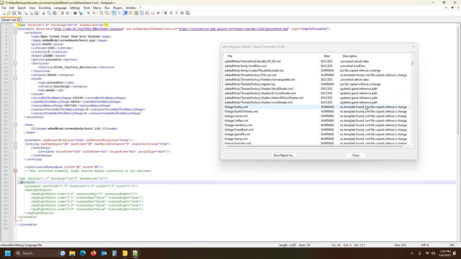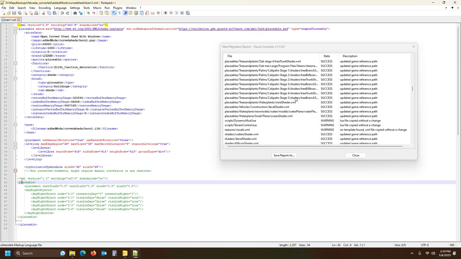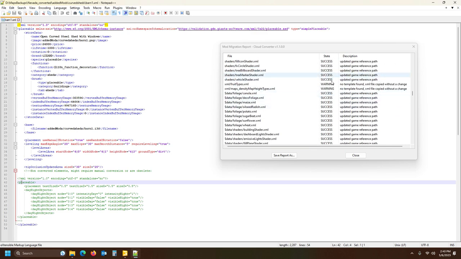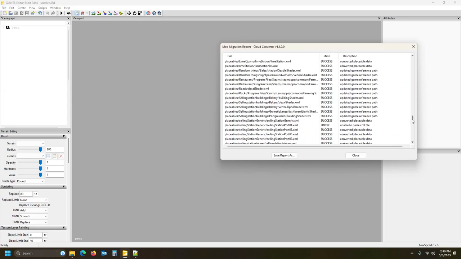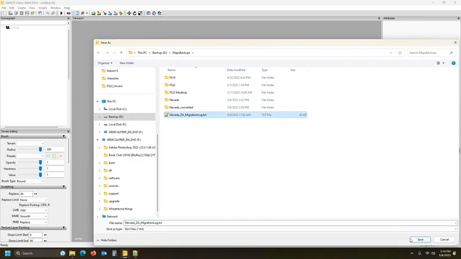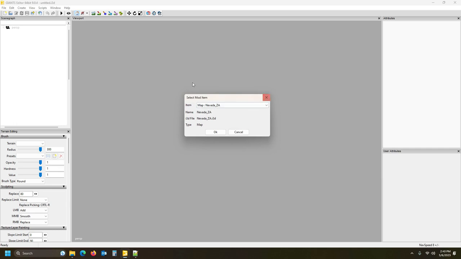See if there's something else here. You see here, no template found. It is ridiculous. Now, by the looks of it, if you look at all the successes and the little bit of warnings there are, you would think to yourself, it's a good conversion. But don't be mistaken, guys, it's a useless operation. Okay, so I've just saved this report for the fun, and I'm going to close, and now it's going to ask you to open the mod that you've converted. You just click OK, and now it's going to pull it into Giant's editor.